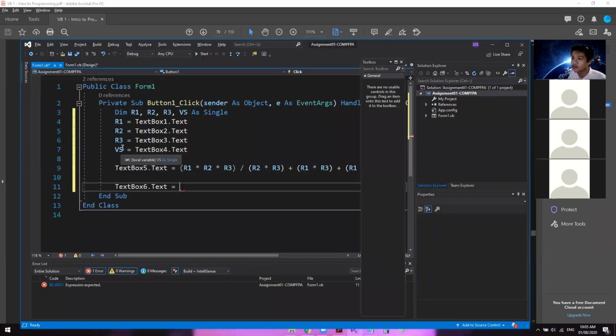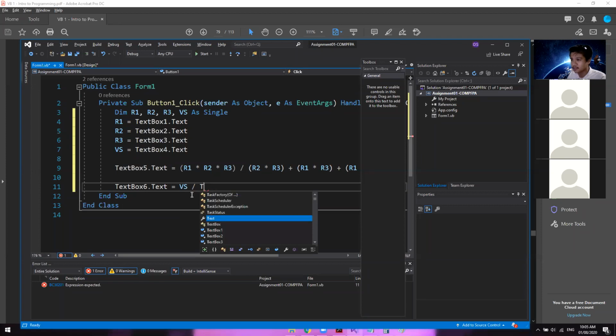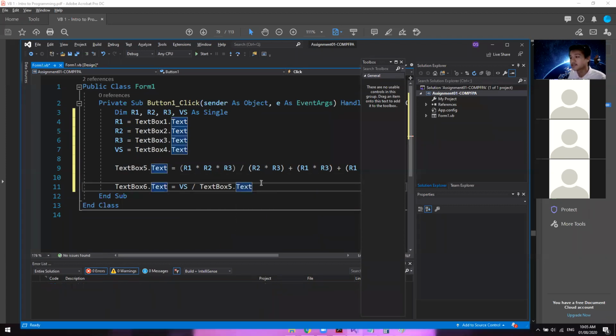So your VT or total voltage is this one, VS, divided by text box 5 dot text. What is this text box 5 dot text? This is your RT. So whatever is the result of this one, that is your total resistance.